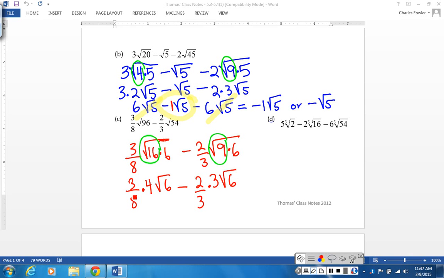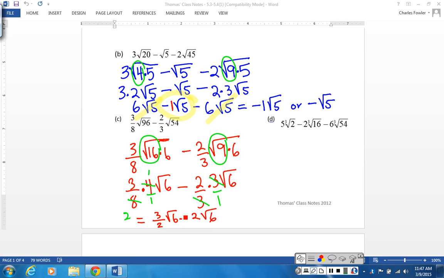Now what is 3/8 times 4? This is when you're using your knowledge of operations on fractions. This is multiplication, so you can really break this down. This is like a 1 here. So if y'all want to look at it as a 4 divided by 1, 4 goes into 8 twice. 3's can cancel out here. So what we have left is 3/2 radical 6 minus just a 2 left radical 6.